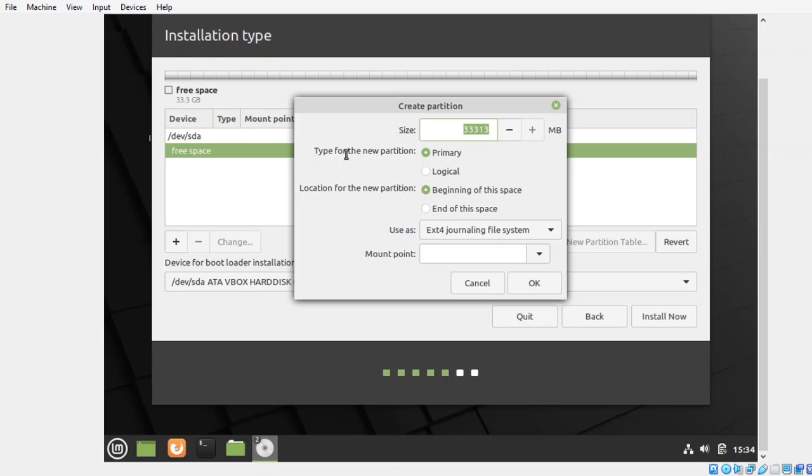For the sake of this video, I'm going to just install Mint on only one root partition using the entire available space. We're going to leave the size at 33 gigabytes. For the type of partition, I'm just going to leave it as primary, beginning of the space.